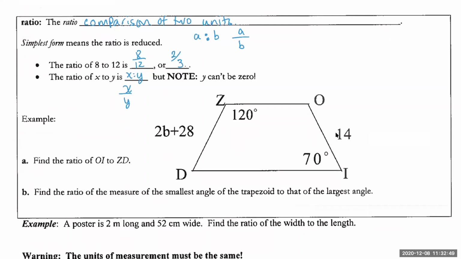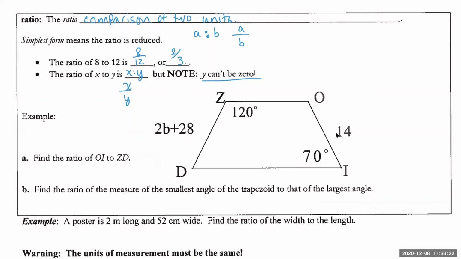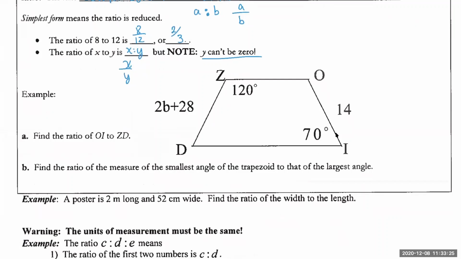In that little side note, it does mention when you have variables that it becomes what we call a rational expression, which just means it's a ratio of two things. With rational functions, if we start talking about it in terms of Algebra 2 trig, you'll think of all the rules that you can't break as a fraction, for example, the bottom of a fraction can never be equal to 0. So in this case, x over y is fine so long as y is not 0, because we can't divide by a 0. Geometrically, what we're going to start to do is compare shapes and talk about something called similarity. Whether two objects are similar is whether they're proportional to each other.